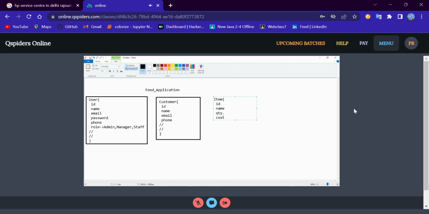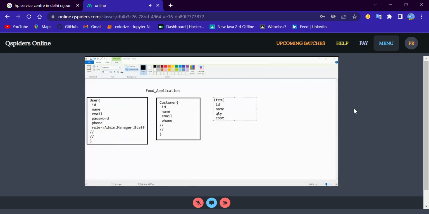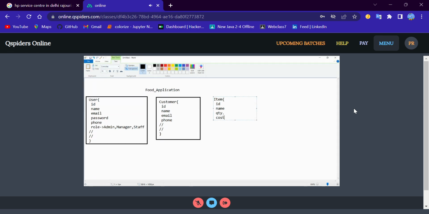Okay, so quantity will be calculated, like what is the quantity. Like the user wants to have pizza, 4 pizzas or 3 pizzas, that depends. And the price, you just need to give the price. One pizza's price you need to enter. So you need to give the one pizza's price. Quantity let it be 4, but the cost you enter for a particular one pizza.